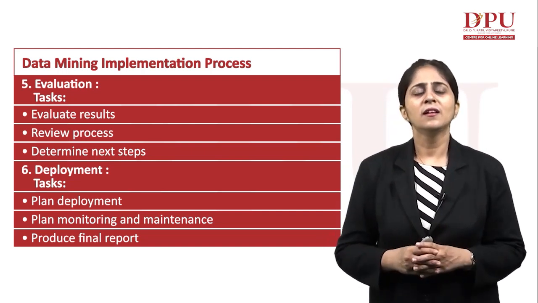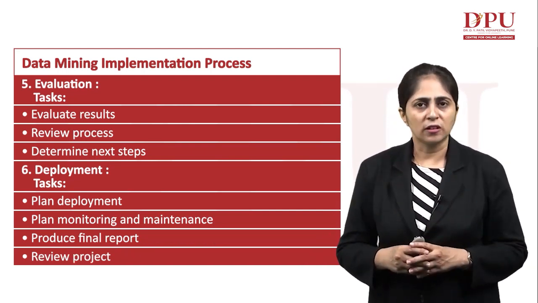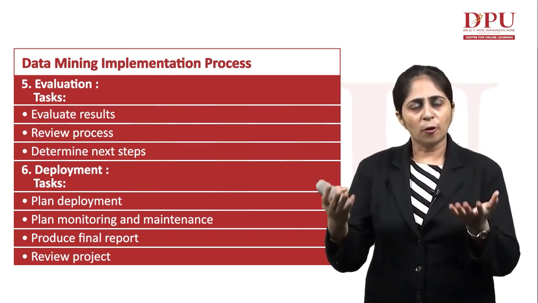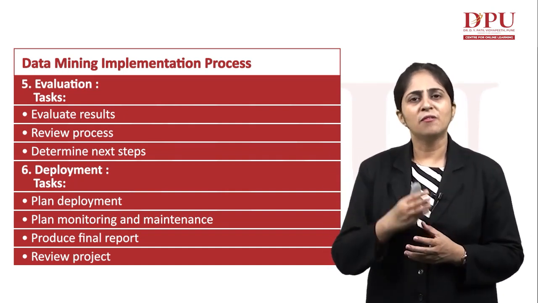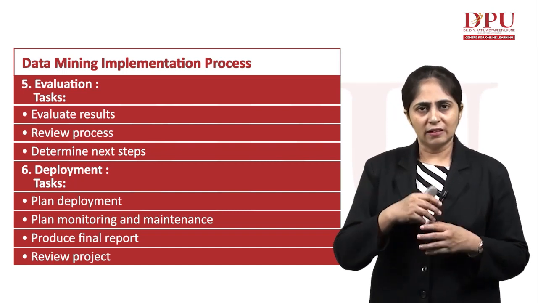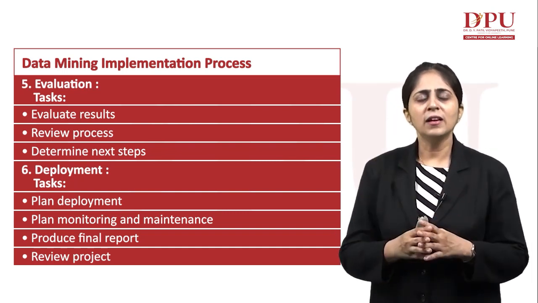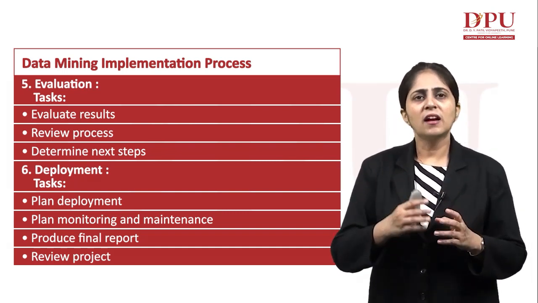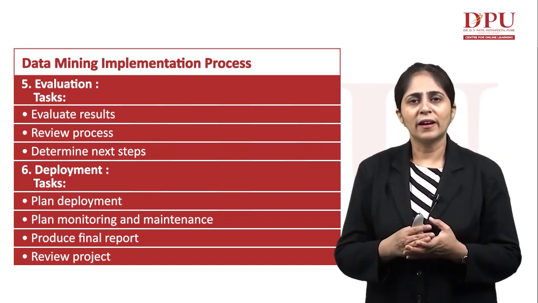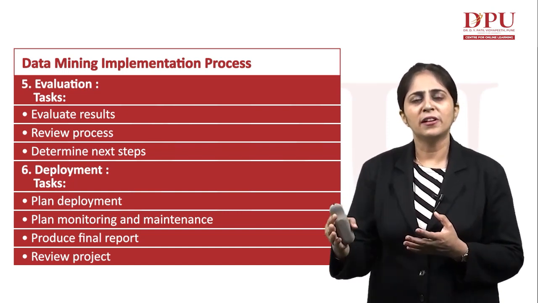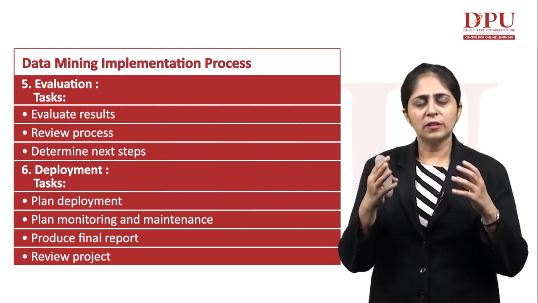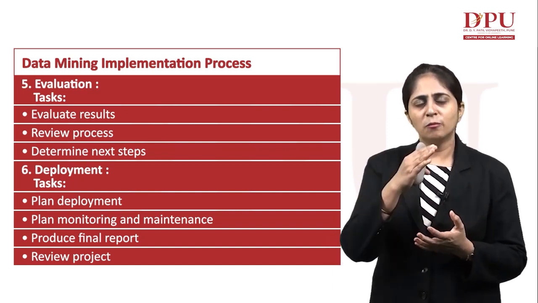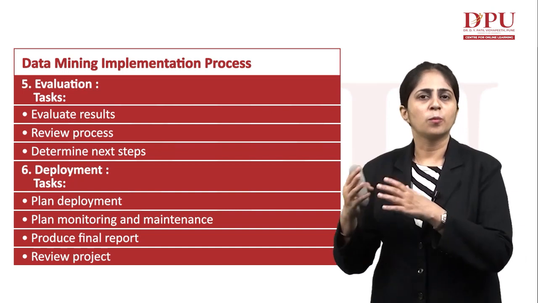After this is done, we will review the project. The project that we have implemented will be reviewed to see whether it is working in the correct way or not. So these are the 6 steps which are required for the data mining implementation process. When we think of implementing this, these are the 6 steps which are to be done.